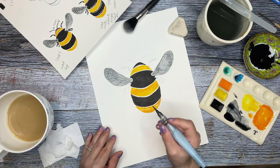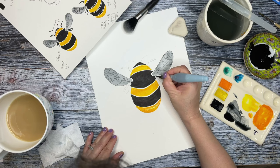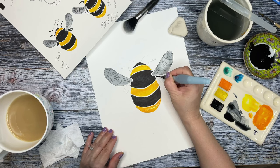And I'm dipping into that deep dark black. Taking it really easy with that sharp brush because these are so small and they have these little curves. Go at your own pace.